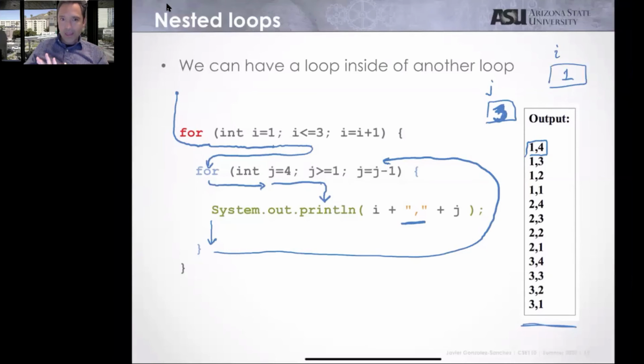And just like that, the 4 does not exist anymore because I can only have one value inside of the variable. So J now is 3. I continue right to left. The condition is 3 is greater or equal to 1. It is still true.